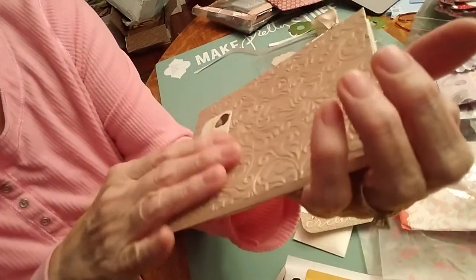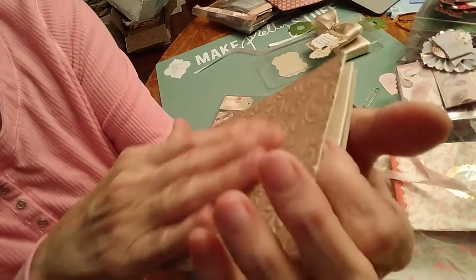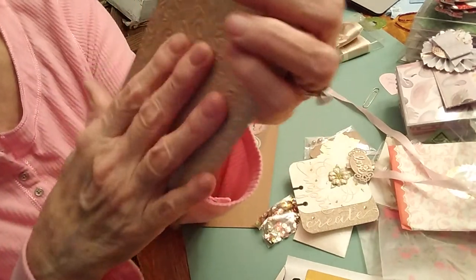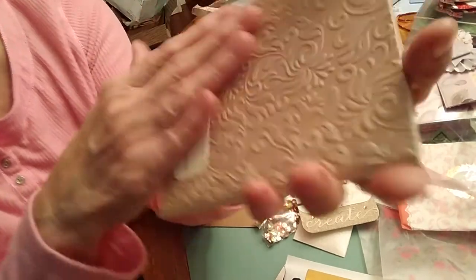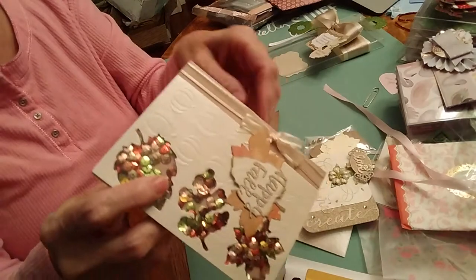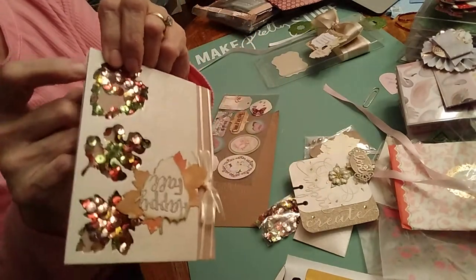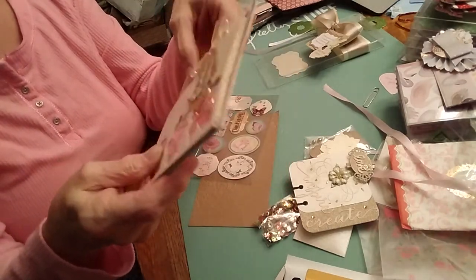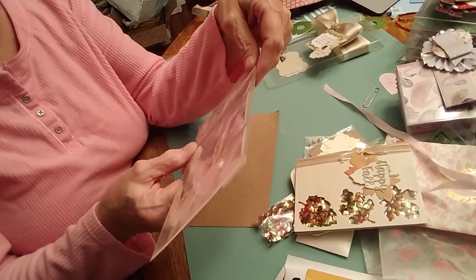It looks like she embossed it, and then she used a silver, what is the stuff that I have that you rub over? Oh, anyway, like Nouveau cream, Nouveau paste, something on that order. Very pretty. And she's got it lifted up on a piece of, oh my gosh, she even covered the foam. Wow. And another beautiful bow. And some more goodies. Wow, how pretty.